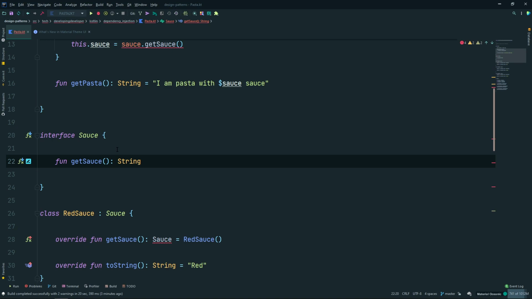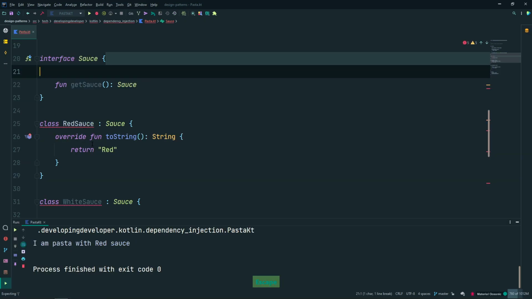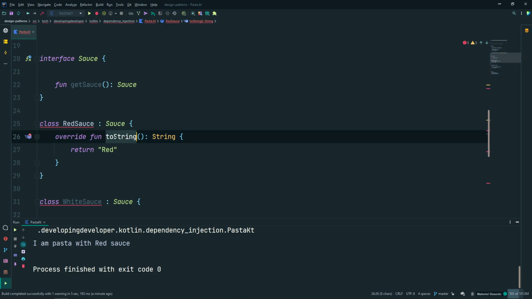I made this small mistake. If you want a detailed explanation of what I did wrong or how to correct it, at the end of the video I've attached an additional clip wherein I have explained how to solve this problem. So coming back to the video, if I have this, then instead of toString I can have getSauce.